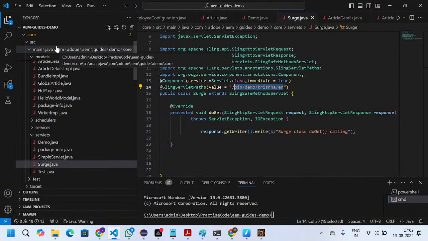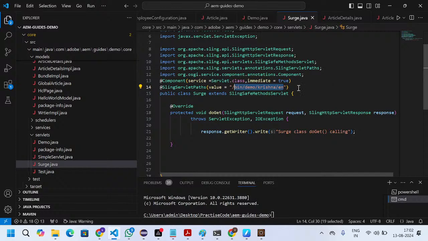For example, in future, if due to any issues the path might be changed, then what do we need to do in that case? We have to come to the code base source file and change the path. So this is hard coding, and hard coding is not at all recommended. So how do we overcome this issue?